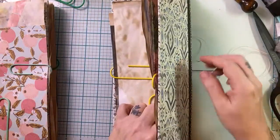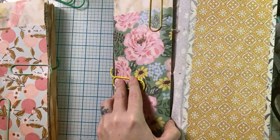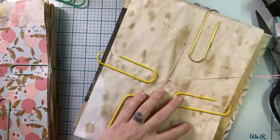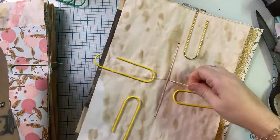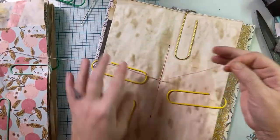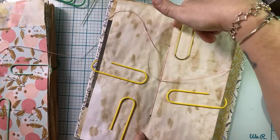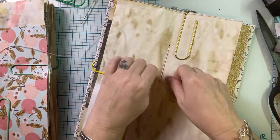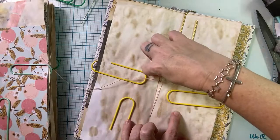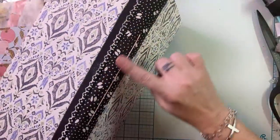Back through this hole, and through the book. And not splitting our thread. There we go. You want to have one string. Now I have a lot of extra twine this time, but that's because my holes are not up here, but more central based. You want a piece of string on each side of the center. You want to make sure they're really tight.